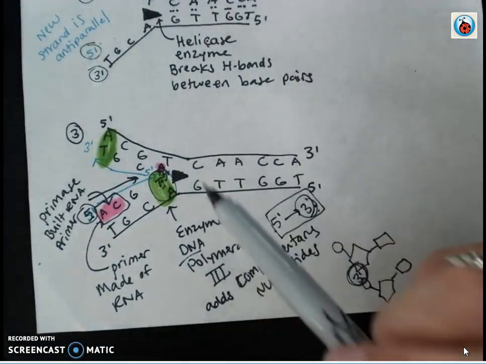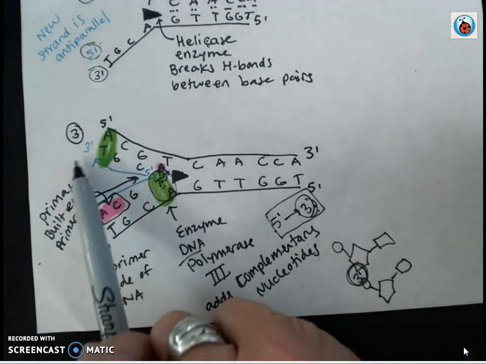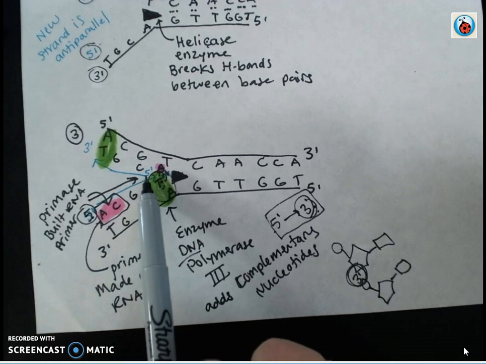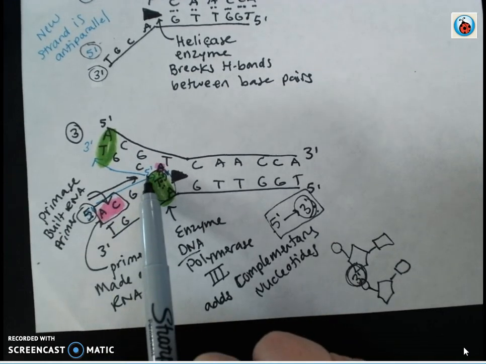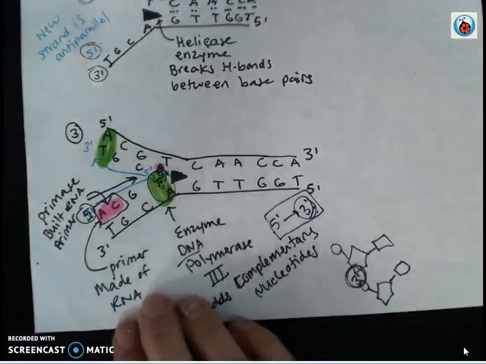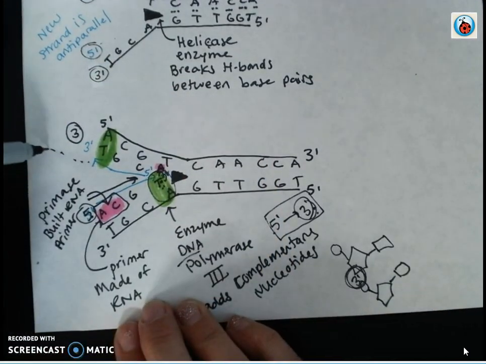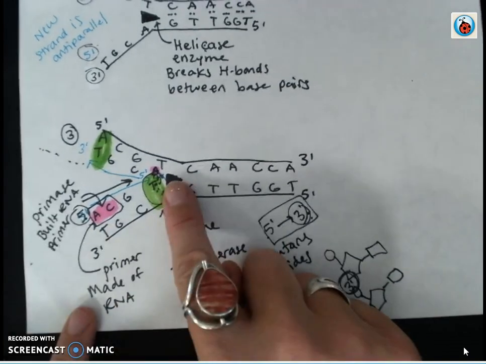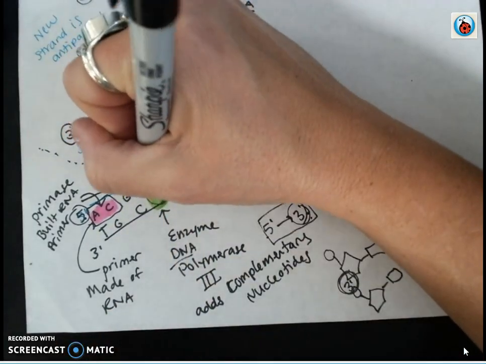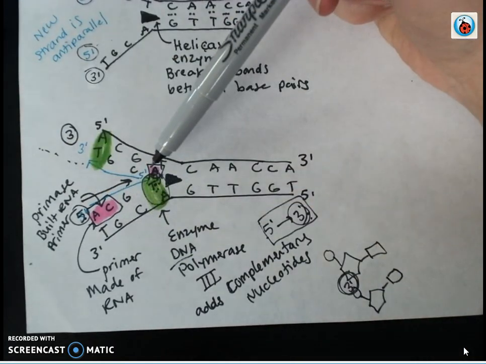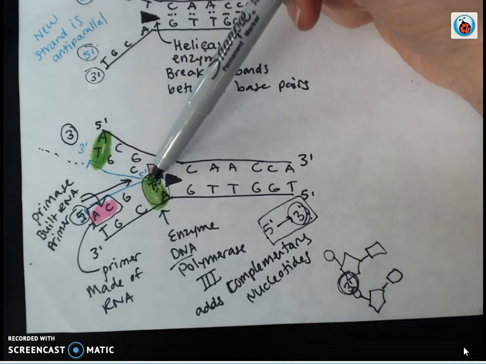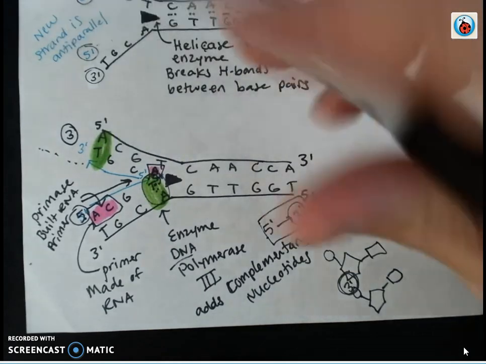Now, on the other side, the new strand has a 3' right here. Well, DNA polymerase 3 can only build from 5' to 3'. That means it can only attach on to this side. That's opposite of the replication fork moving this way. You'll notice that this also requires a primer. The primer will be put here, and then DNA polymerase 3 can build from the 5' to 3' ends.